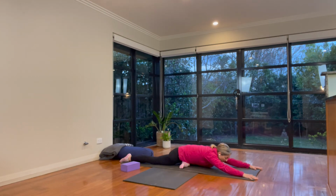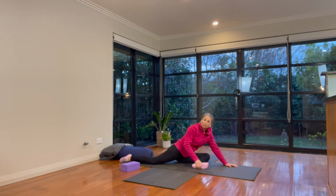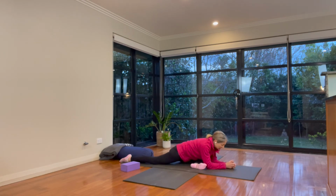So again, if you get all the way in, there's no resistance point. The front foot keeps coming further away, excuse me. Easing in again and just feeling first points of resistance. And if you get to these points and you're still fidgeting, you can't be comfortable, you can't release there, then you've probably gone past the edge that you can't just be there. So then it's either you come back or you prop and use an extra bit of support where you need.